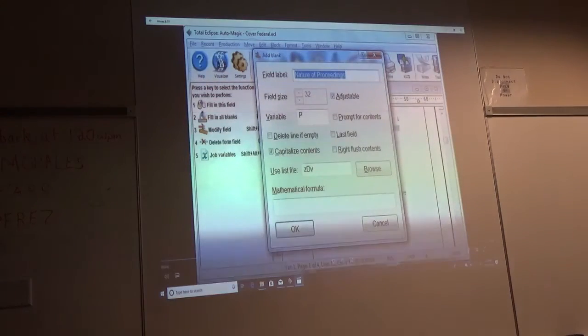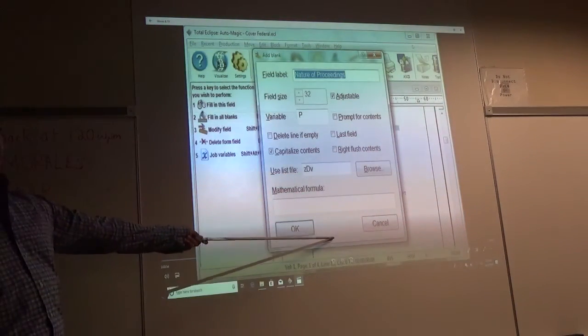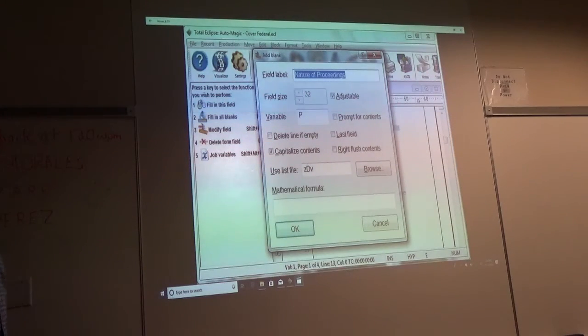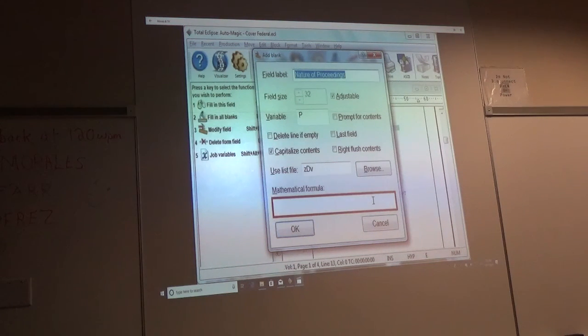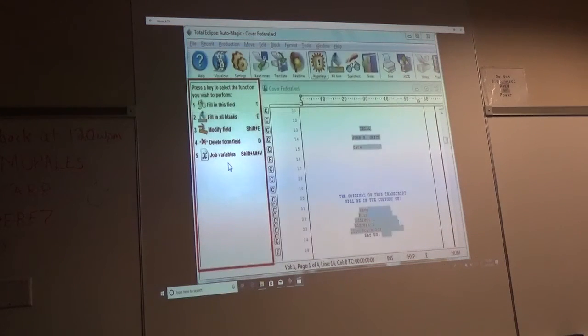Yes. I will open the dialog where I can change the properties of this field. If I want to give it a different name or use a different variable so that the information I place in one field will be remembered in a similar field somewhere else. Maybe I want to use a different file that would offer a list of choices. Or if this field was on a billing page or a certificate page, perhaps I'd want to insert a formula that would calculate the number of pages in the document and perhaps the taxable cost. The choice to delete a form field is pretty self-explanatory.